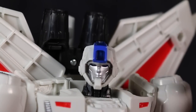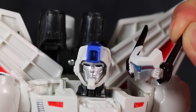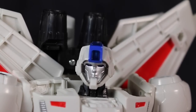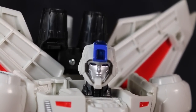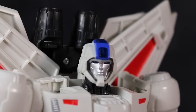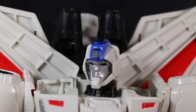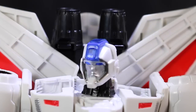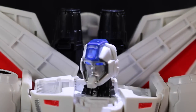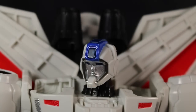See? Whoop. So, yep, definitely a battle mask. His head sculpt is really good. I like it a lot. I think it's definitely close to the original G1 look, though a little bit off from the G1 look. Definitely its own thing. And again, it does have light piping right there in the back of the head, as you can see. So it is a nice looking head sculpt.